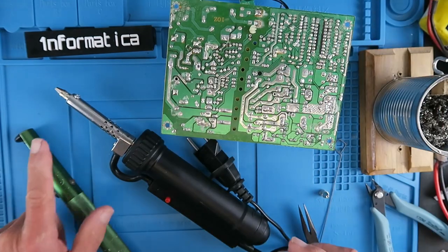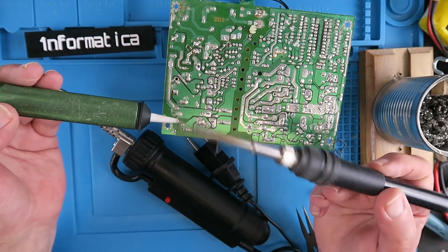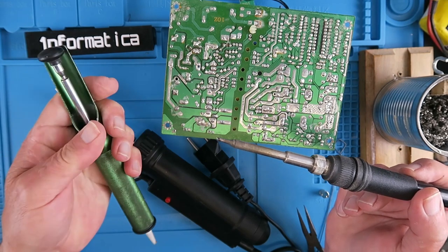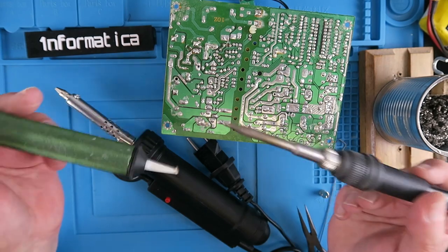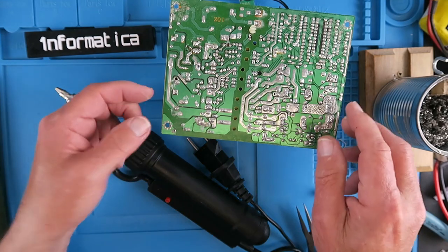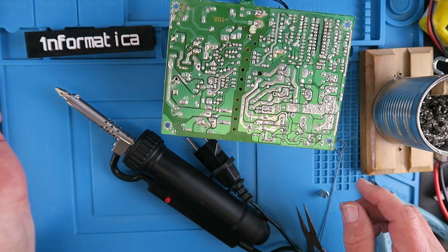To remove the components, clearly you need to be able to desolder them. Traditionally I would use a soldering iron and a solder sucker — just a plunger action to remove the solder. Which is fine most of the time, but both hands are occupied. So it's difficult, especially if you want to wiggle a component out. You can't heat it and hold it at the same time.